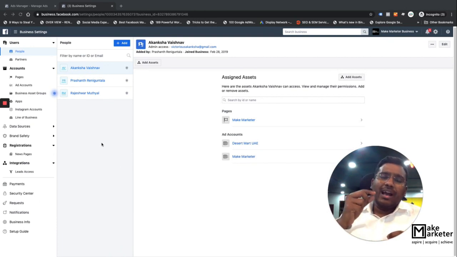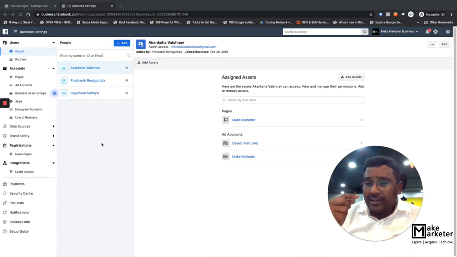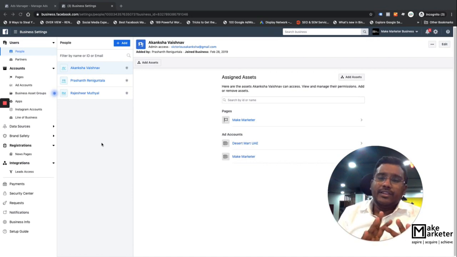See, to have an ad account, you need to have a profile, but the problem is you need a profile to create an ads manager, and there's a limitation. For one profile you can only create one ads manager, right? So it is not possible to create two ads manager accounts from same profile. If you create an ad account from your profile, by default the name of the ad account will be your profile name, right?